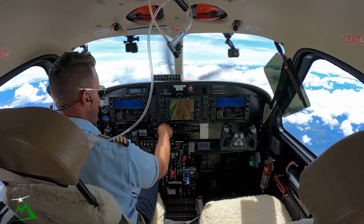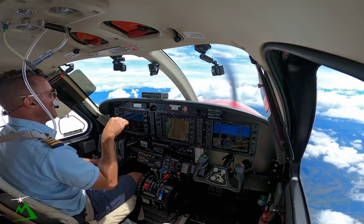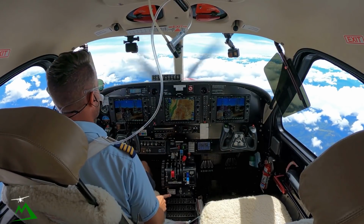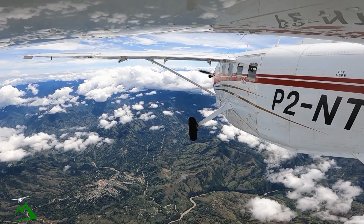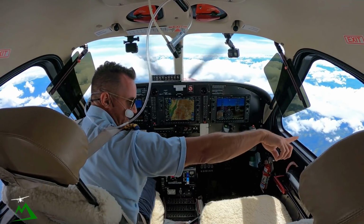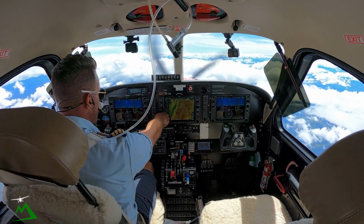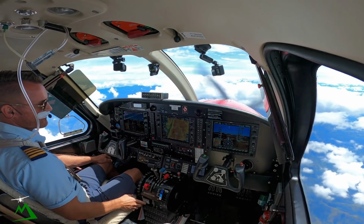Right, so the clouds are a little bit lower than what I was thinking, so this is our top of descent. I'm just going to go ahead and start going down, crest over top of these ones, and then continue on my descent from there. So I'll probably just do 500 feet per minute. I think that's going to give me a pretty decent altitude just to go over top of them and then get on down in there. The helicopter is over in that area somewhere right now. Alright, so I'm going to turn my altitude select all the way down to turning final 5,600 feet, and then we'll call up tower once we get within 15 miles of them.